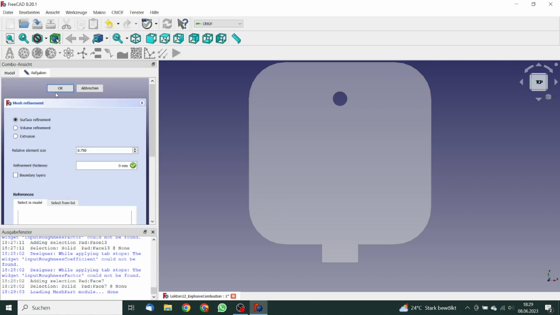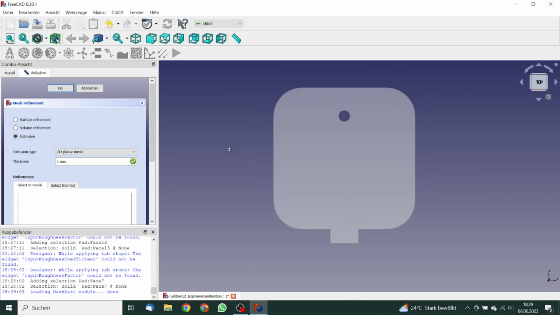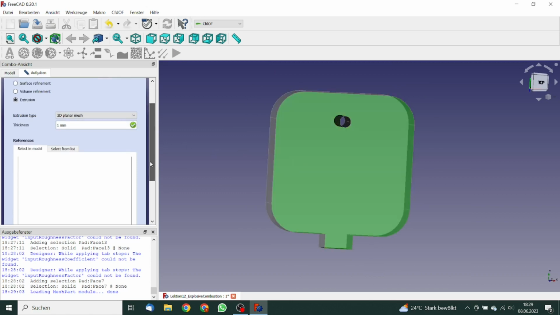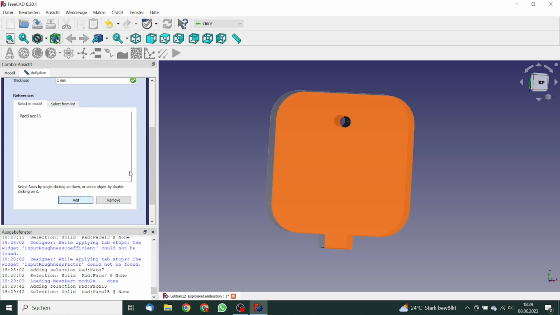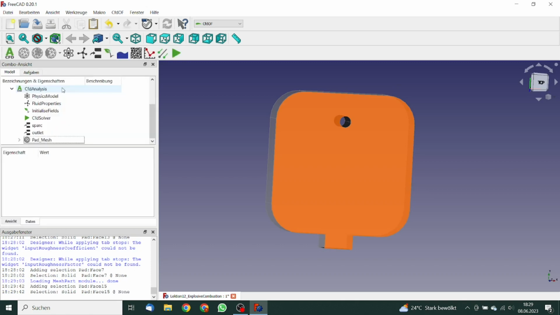So that means that we have to go to extrusion, to the planar mesh thickness, 1 millimeter, whatever you like. This has no influence. We can click on the front side, add this, and click on OK. So now that looks good.